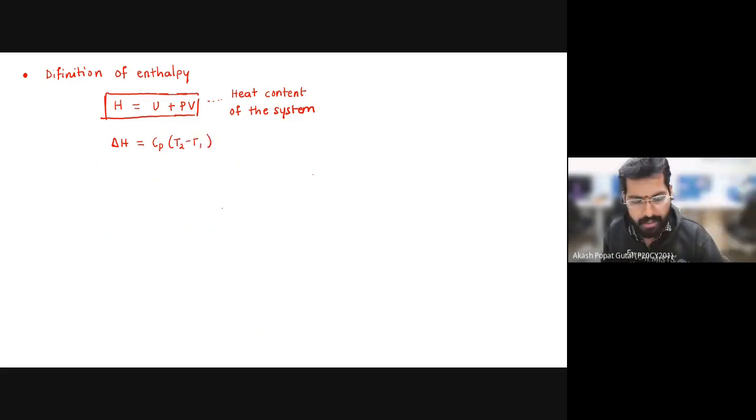Fine. And after that we have calculated what is Cp minus Cv. The expression for Cp minus Cv can be written as del V by del T at constant pressure into del U by del V at constant temperature plus P. So this is the expression for Cp minus Cv. And we have seen that for ideal gas, Cp minus Cv is nothing but R.